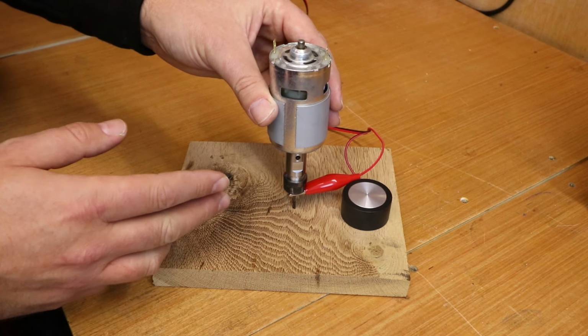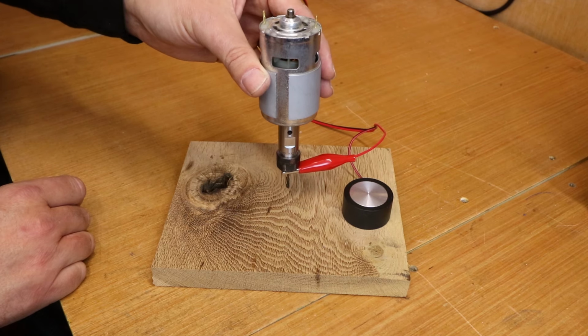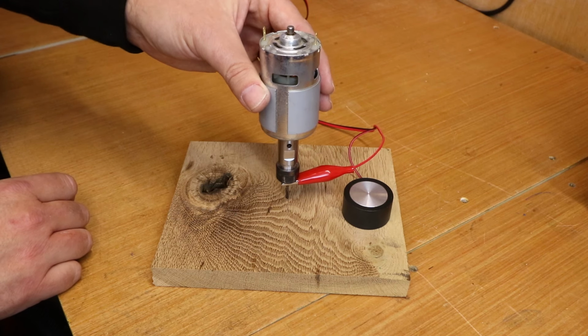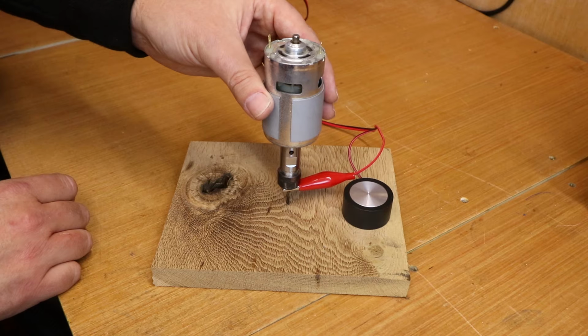The reason I'm showing you this is because the thickness of that plate is usually the most important part of getting this accurate. The more accurate you can be with measuring the thickness, the better results you will have in ensuring your bit sits exactly on the top of your material.